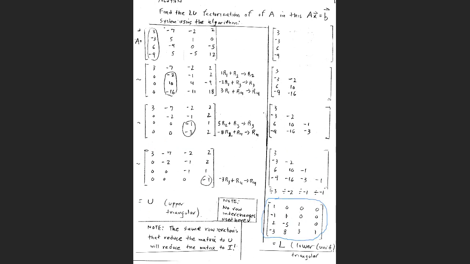And that matrix is in lower triangular form because on the left here, the matrix U is in upper triangular form because you have a triangle of zeros below the diagonal. But here on the right side, this matrix L, I have a triangle of zeros above the diagonal. So this matrix is lower triangular. But because the diagonal of that matrix is a diagonal of 1s, we call the matrix L lower unit triangular.